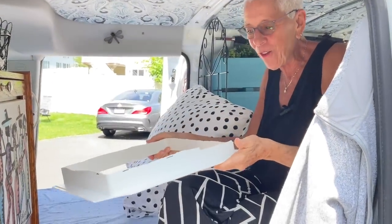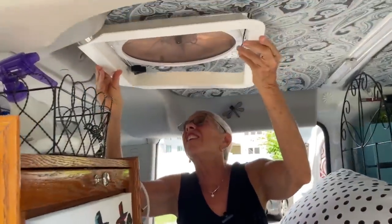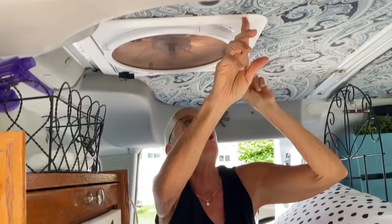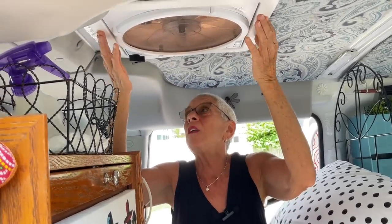I don't want to glue it in case I ever need to take it out. I'm thinking two short screws right there into the corrugated plastic — and if it goes past that, it'll go into the insulation which is another half inch thick. I also thought about white duct tape, but I'll ask my friend Bob what he thinks is the best fix.